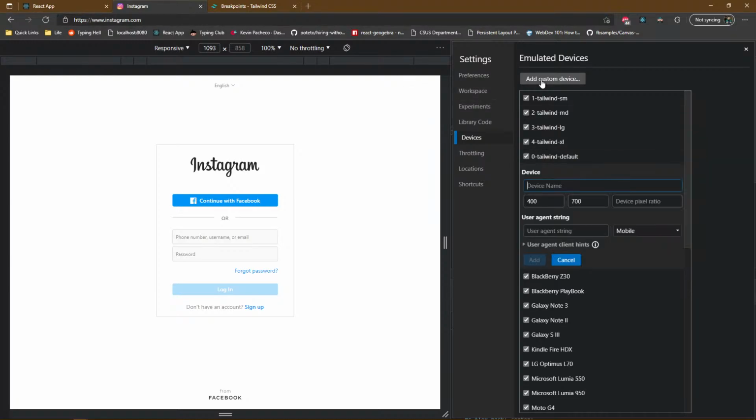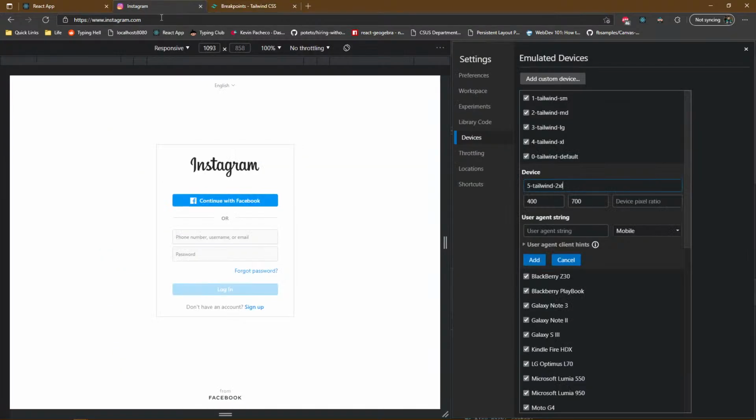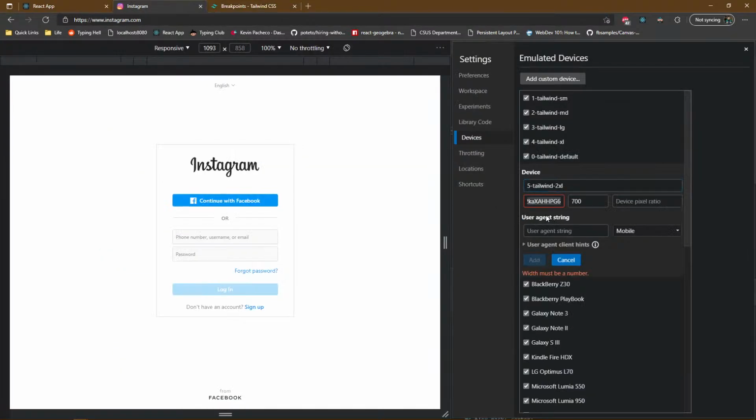So I have up to XL. So I'll do add custom device. Device name, I'm going to call this Tailwind-2XL. And then for the width, it looks like it's going to be 1536 pixels. So I'll just type in 1536.